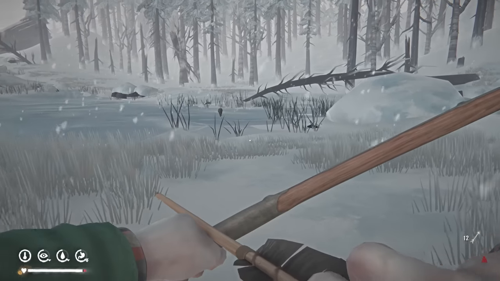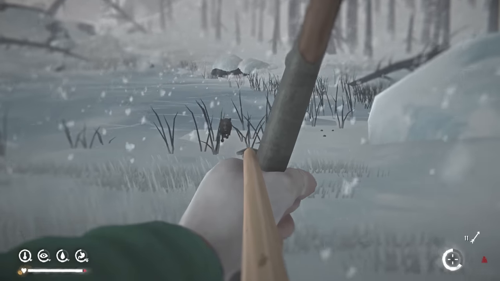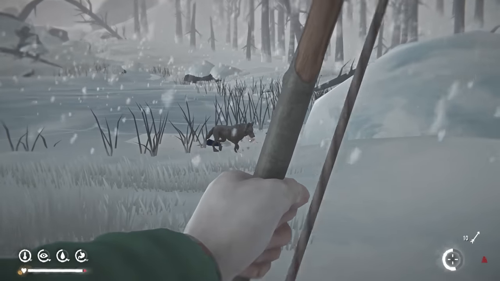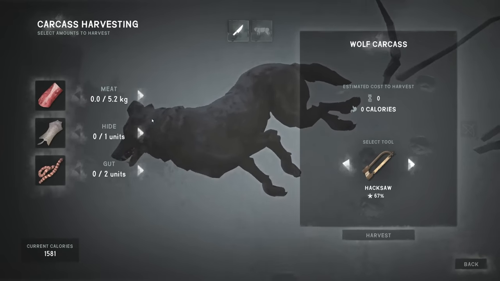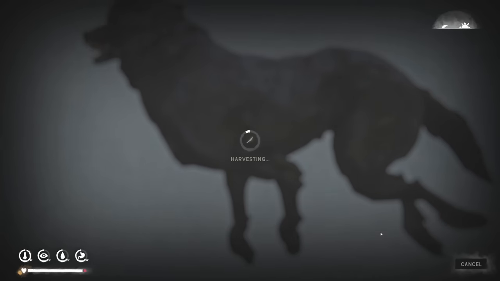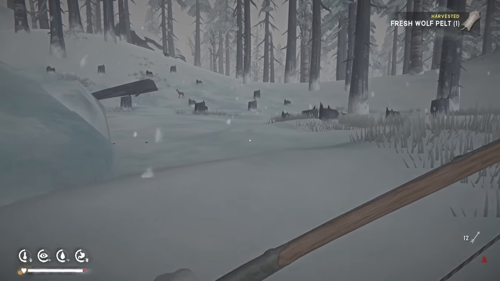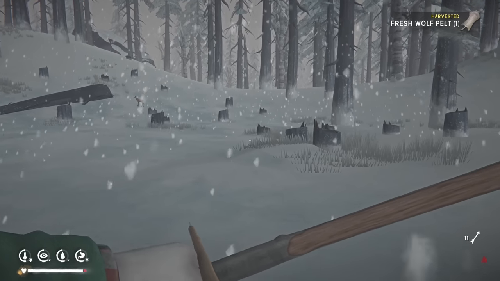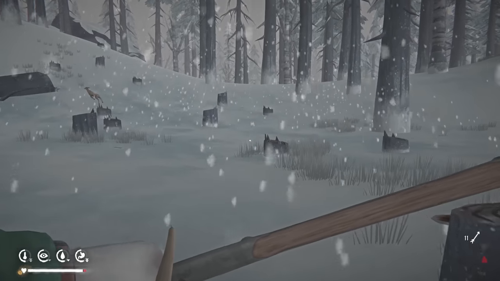Let's kill this wolf. Yeah. Grab the hide quick. And there we go. Okay, let's go to the trappers. We can drop this to cure. And then we'll have our wolf pelts and we have a bear pelt.